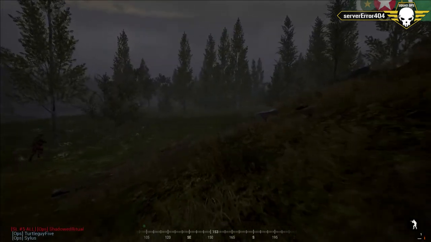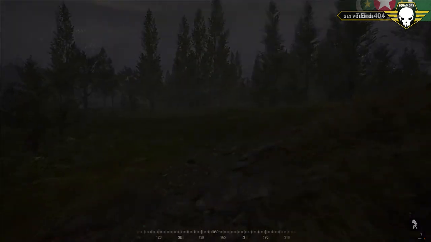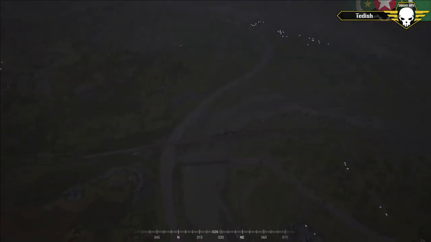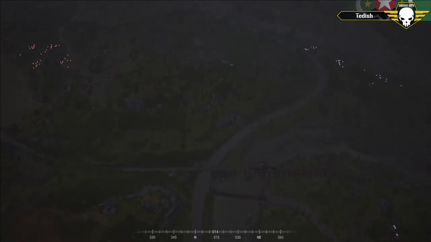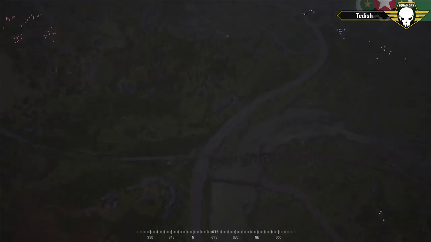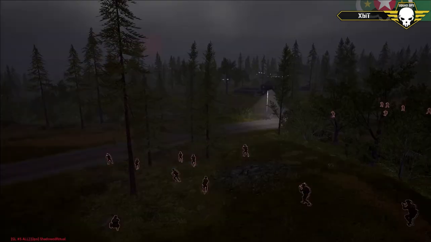Looks like the entire Russian team is foregoing the southern bridges. Just heading into the Neva upper lower area. It looks like they're just doing a full platoon push to the north side.